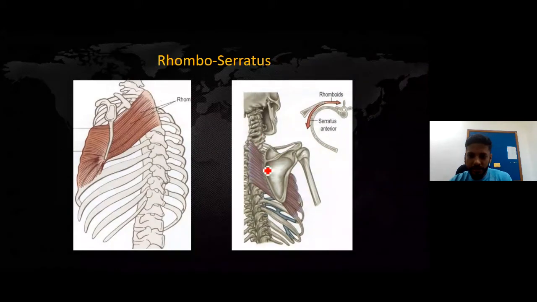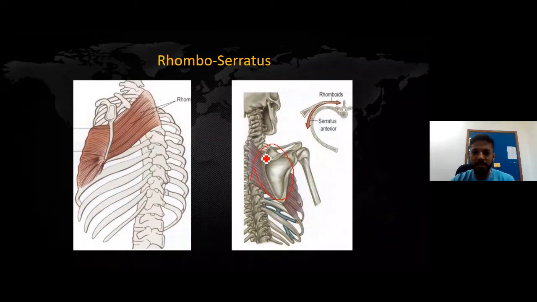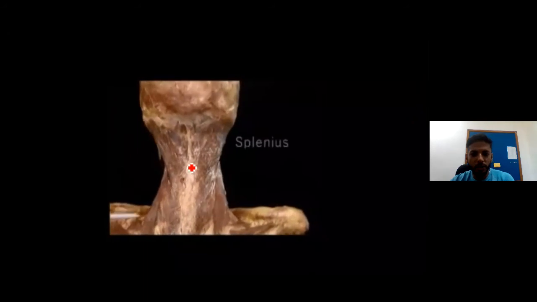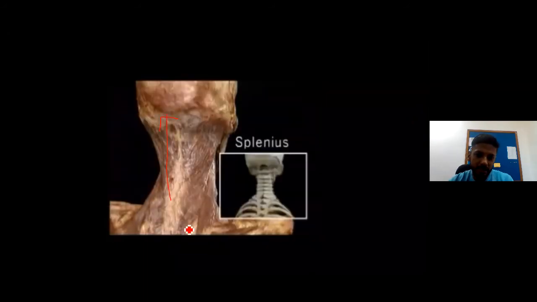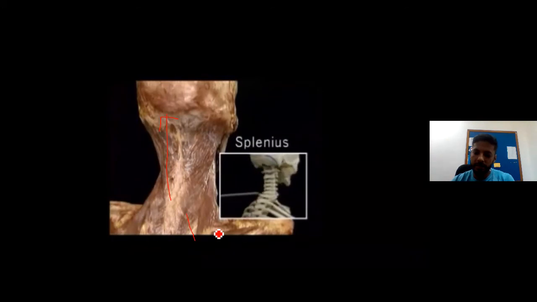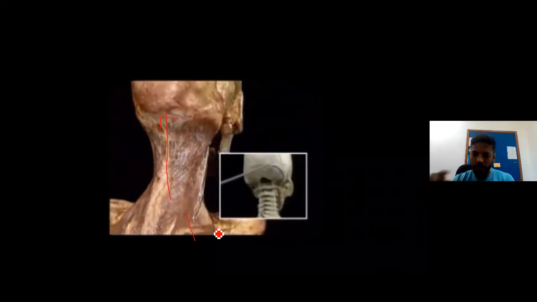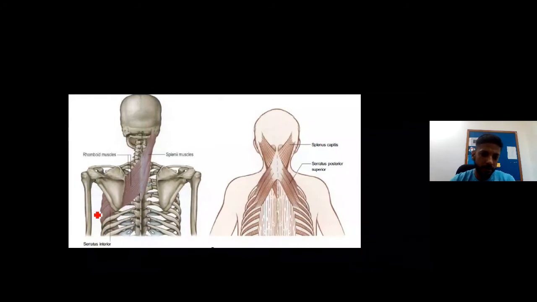As I said, there is a connection between the external oblique and the rhomboids. So this forms a rhomboserratus complex, which is very important. We always think of rhomboid and serratus separately, but actually there is a thick myofascial connection between the rhomboid and the serratus anterior that forms a rhomboserratus complex. After rhomboids, it goes to the opposite side, that is the splenius capitis of the other side, and then it connects the neck with the head. Thus it forms one link. Look at your serratus anterior and your rhomboids, almost similar fiber orientation, and then that gets attached to the splenius capitis muscles.